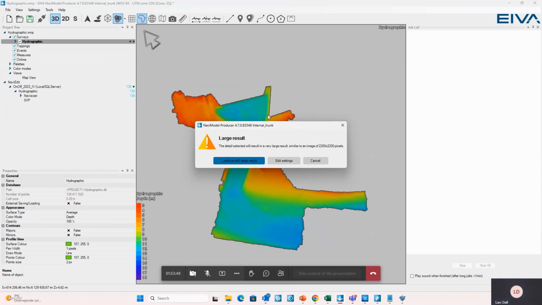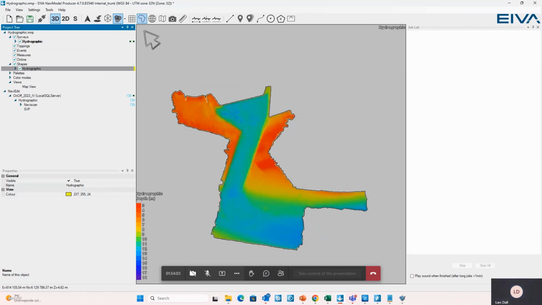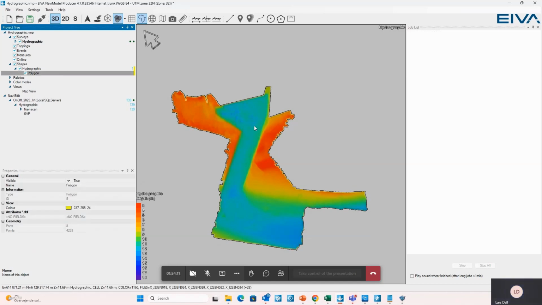It says large results, but we will just continue with large results. It's actually not as bad as it sounds. Now I got it here. Find it under shapes, hydrographic, and then polygon.